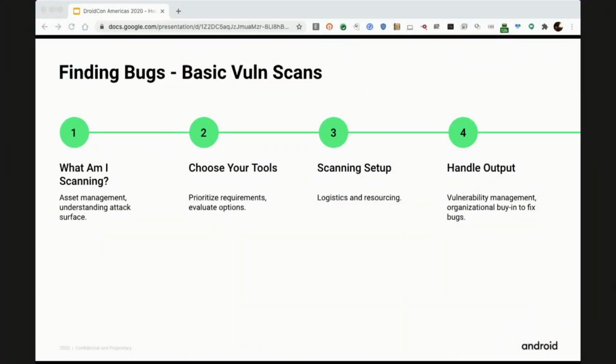When it comes to scanning setup, what do you want to consider there? How often do you scan? Are you scanning with or without credentials? Who's on duty if something goes wrong, if a system goes down? And lastly, what do you actually do with the scan output? You can know that the sky is falling, you can know all these vulnerabilities are present, but unless you have an umbrella or some cloud tape when the sky is falling on your head, it doesn't really mean much. Security only improves when bugs are fixed, not when they're found.